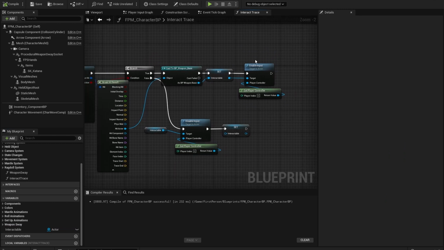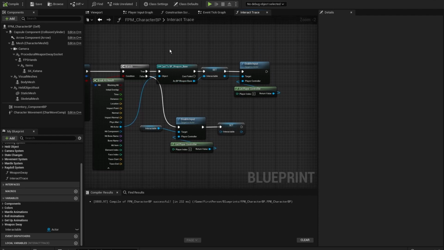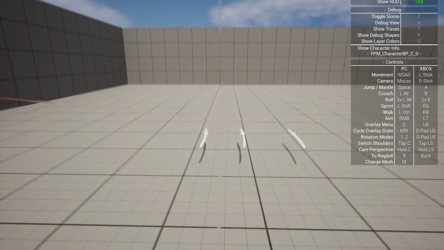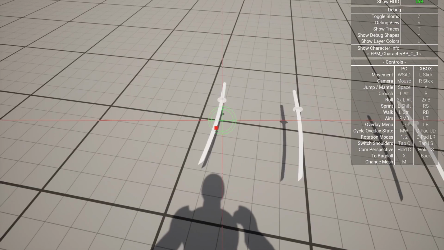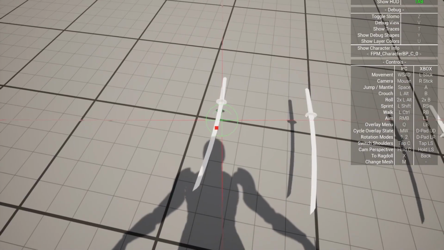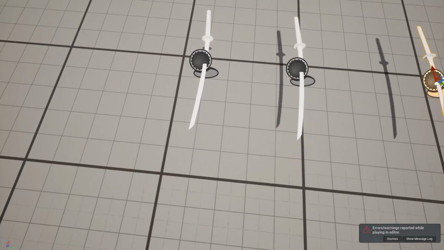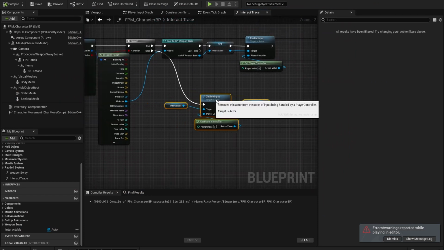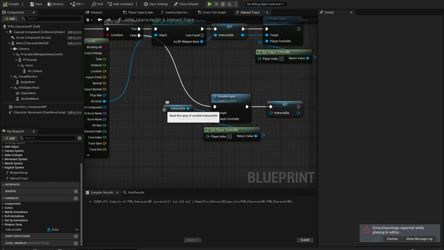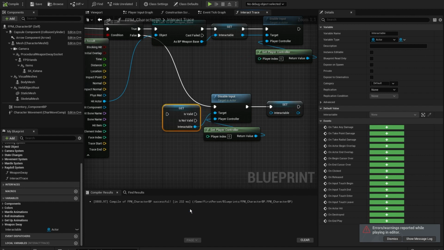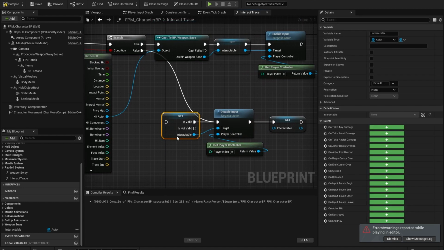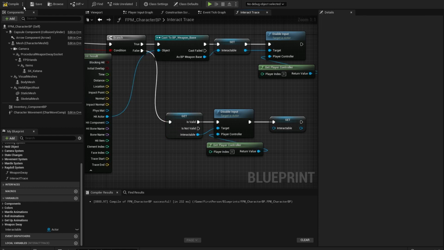We're hitting something, we're not hitting something, the input gets disabled. But when we, let's play first. So here is a katana. Okay, I look at it and I press F, but nothing happens, and we get some errors. Yeah, I can see. So let's right click on the interactable and the get here. Let's say convert to validated get. Let's plug this valid here and put this into false and compile and save.